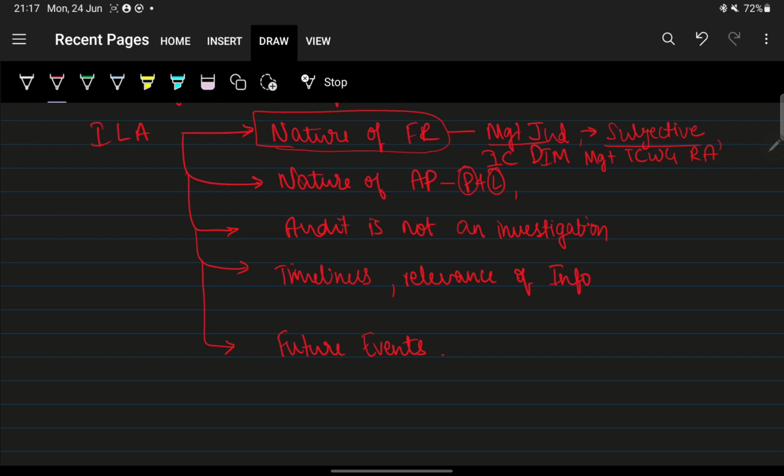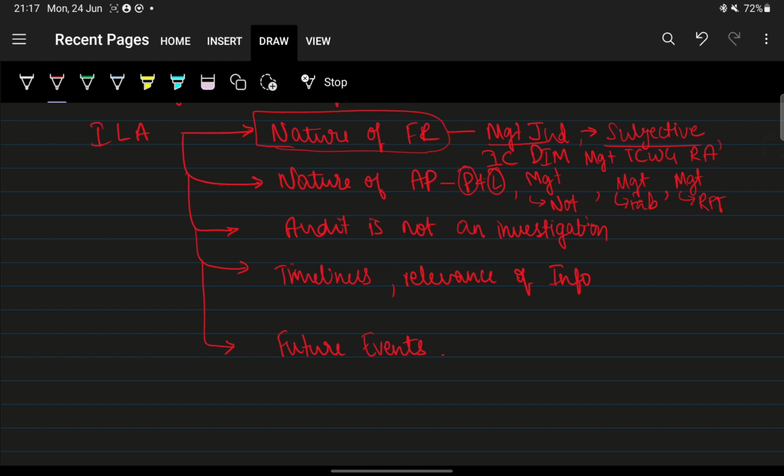And next, after this, there are management related limitations. Okay, management related reasons. Either the management is not giving information, not giving any documents, or the management is giving fabricated documents. Or the management has entered into related party transactions without leaving any paper trail.